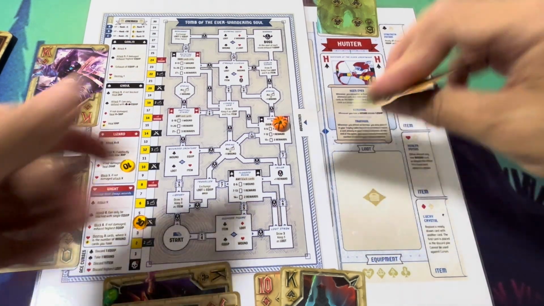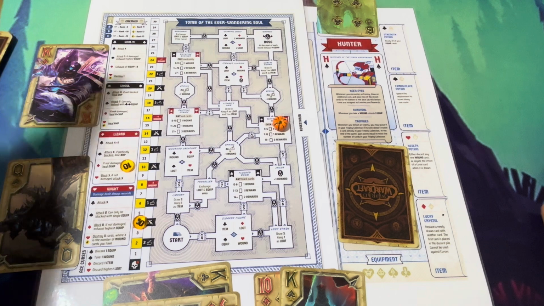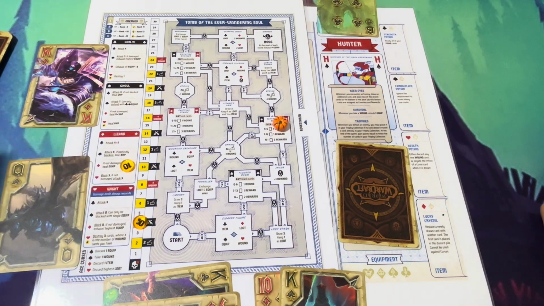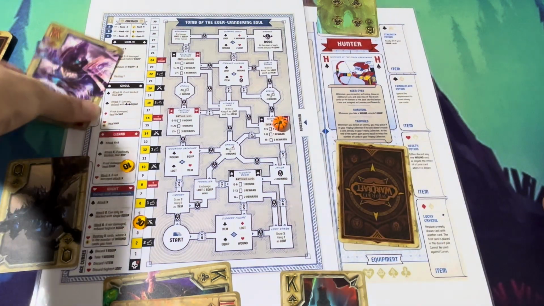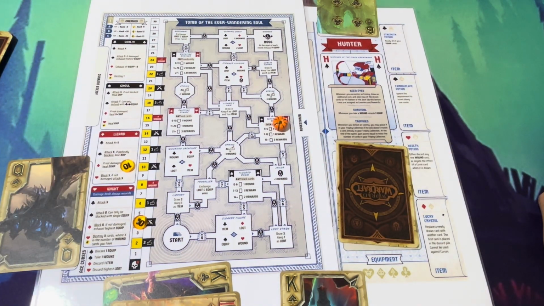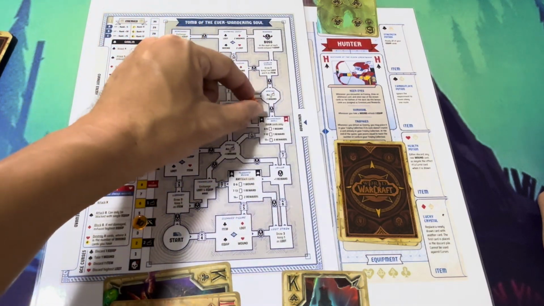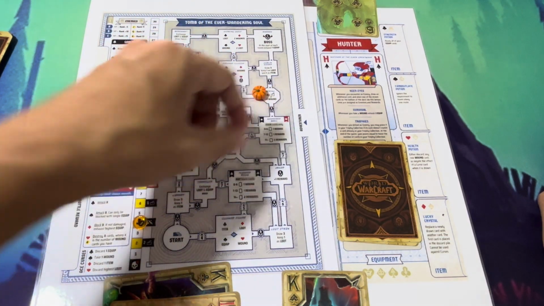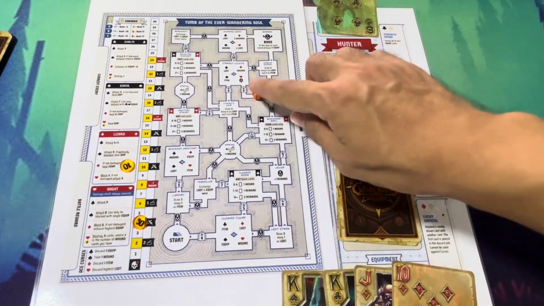Discard highest loot. I think I got a jack there somewhere. And attack X plus 5. No worries, I'll just kill him with a 10. Okay, he's dead. I'll take this as a loot. I think I can do this. Okay, and then I will use the ability to refresh all my equipment.